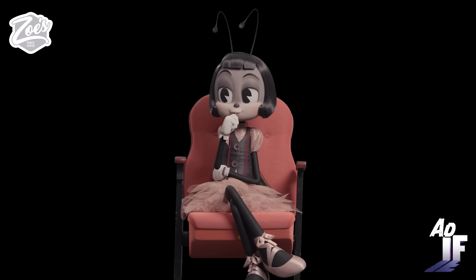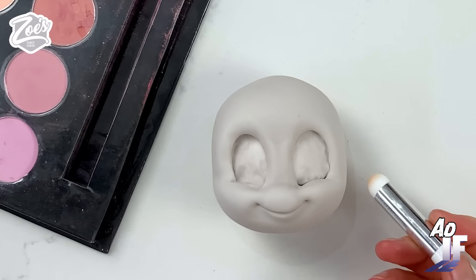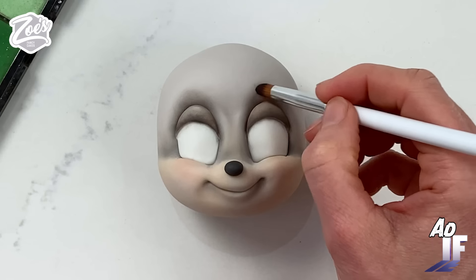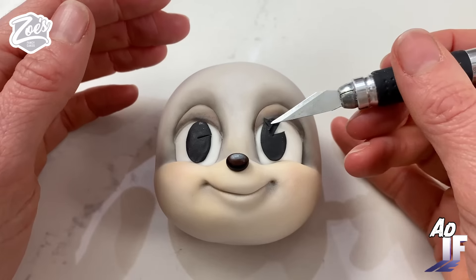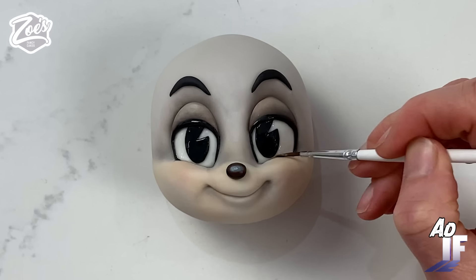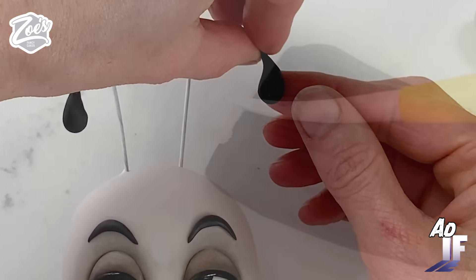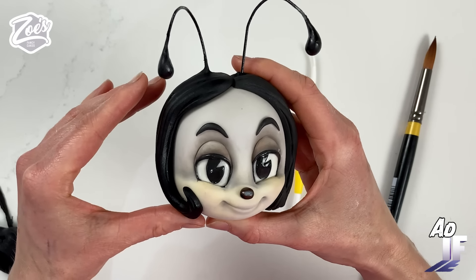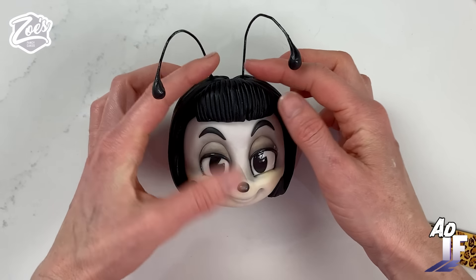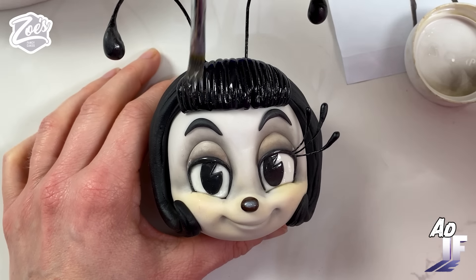Next, let's do Blossom. I know I said Sunny was my favourite, but maybe she's actually my favourite — I had so much fun making all of these. So after shaping her face, I'm just gonna add some edible food colour dust as well, just to give her a bit of extra shading. We're gonna cut out some details in her eyes and give her some little eyebrows. All of this is just made out of modelling paste and the odd bit of modelling chocolate. A bit of glaze in her eyes and nose, and then her little antennas. A little bit of hair — I had to do this all the way around the back; I didn't want to squash her face. And of course she's got these great big eyelashes, as well as some gloss on her hair.